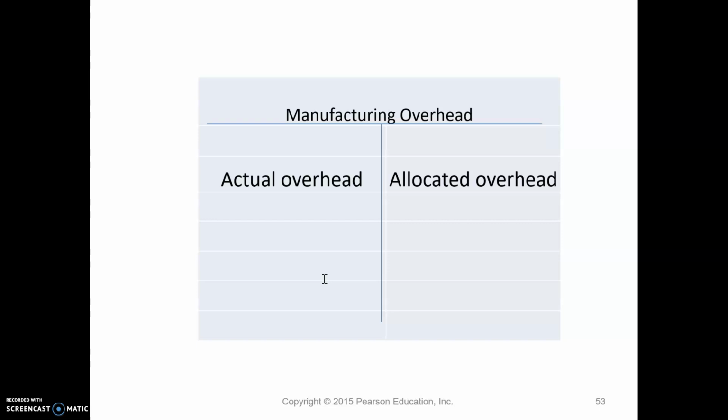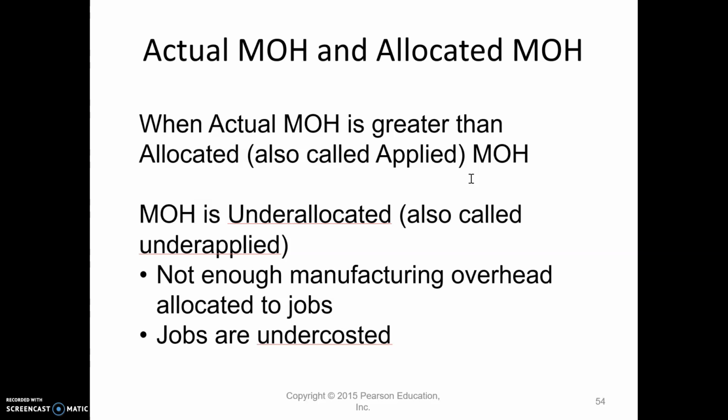Because if we look at our T account for manufacturing overhead, when we did our journal entries where we were incurring the overhead, we were debiting manufacturing overhead. And then when we finished a job, we were taking an amount out of manufacturing overhead and putting it into work in process for that specific job. So we were crediting manufacturing overhead when we were allocating it, right? In a perfect world, we would allocate the exact amount of the overhead that we actually incurred, and we'd end up with a zero balance at the end of the period in manufacturing overhead. But we don't work in a perfect world.